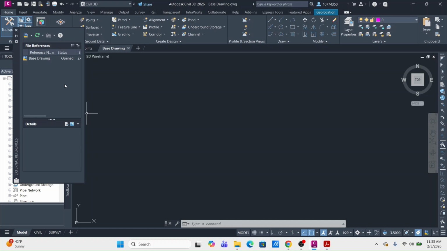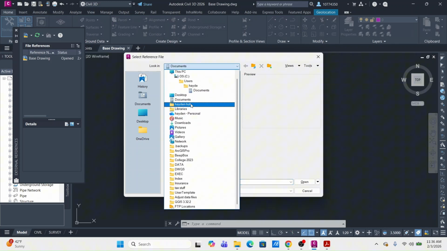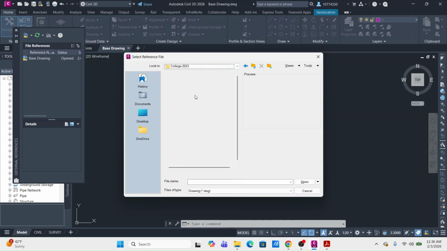All I can do is see them and use them as references for things. So you go to this, we're going to attach a DWG. And we're going to go all the way to where I have all my stuff located.